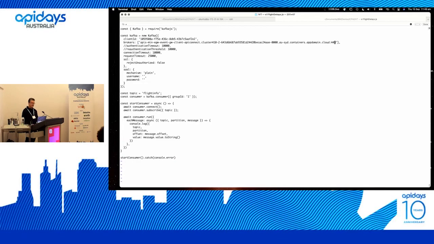Right, broker URL. That looks complete. And so now we're looking at the Kafka API. We've given a client ID and a secret. What we're actually going to do is use that in the SASL, using plain text, because we're in a secure environment between the gateway and the Kafka brokers. So we've chosen not to do that. We're still using TLS, but we're not encrypting the username and password. So we're going to use the username and password.